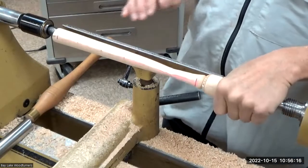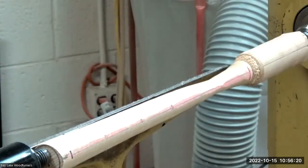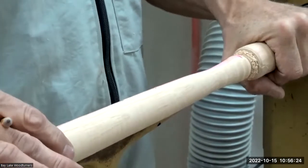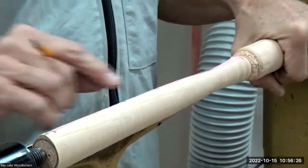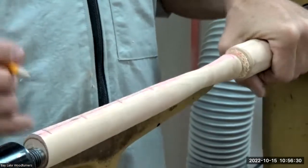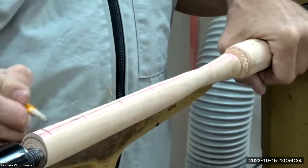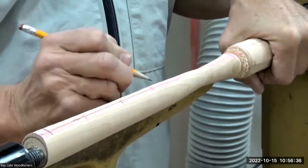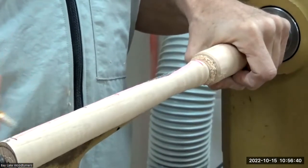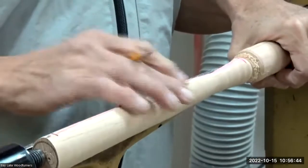So, you can see, first of all, our lines were drawn when I eyeballed the marks, so we're probably not quite as close to top dead center and bottom dead center as we wanted, but I did get both sides to be fairly close. This one looks really good. We got about 1/8 of an inch on both sides of the line, and this one looks a little worse.